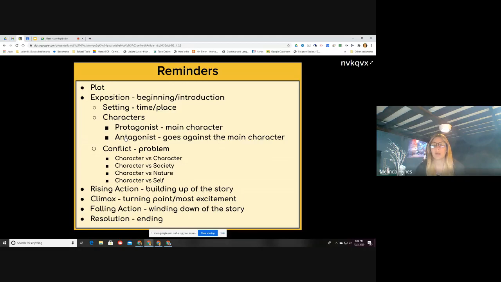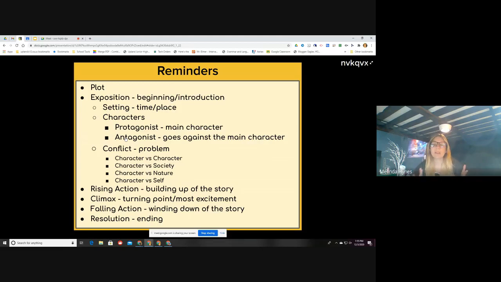But for those of you who are here, I want to keep us going so we can stick with our timetable. So we're going to do some review of plot. I know before break, you guys took some notes on plot and theme. We're going to focus on plot today, and then we'll hit theme again maybe next week or the week after that. But I want to spend some time reviewing this because I know it's been a few weeks, and so I want to make sure it's kind of fresh in our brains again. So these were the things that you took notes on.